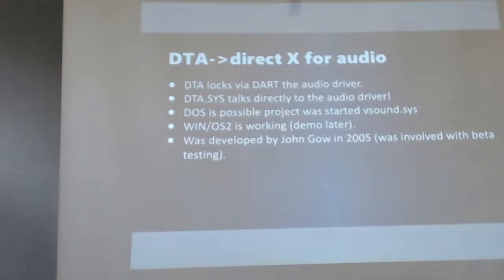What's the use of it? It's high performance, because basically an audio buffer can be sent directly to the audio driver, bypassing MMOS2 without breaking it. And this is why this DTA is useful for WinOS2 and DOS sessions. I have a laptop here on which the DTA is installed.